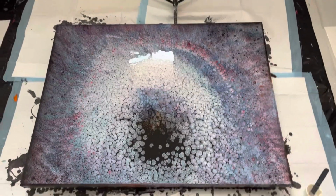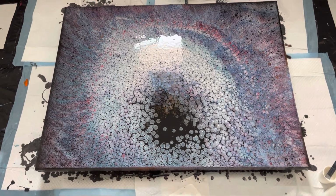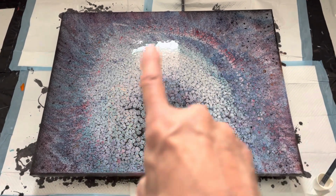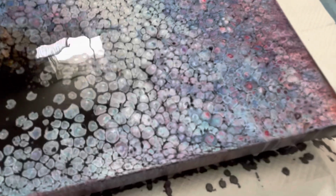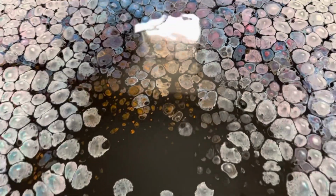And I think this one has probably turned out the best in terms of composition, that I think would show really nicely on a wall. We've got a little bit of that ring going on here. And this area in here is pretty much symmetrical. So I don't see any problems with it drying. I think it's going to dry pretty much as is. Yeah, the negative space needs some work. The orange only popped up there, which I probably didn't need to put in there, but anyway, I'm liking it.